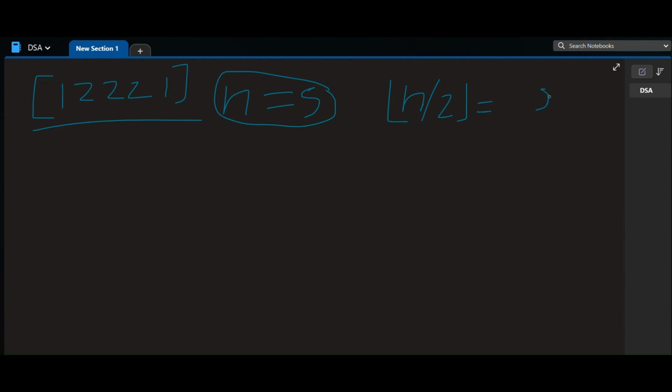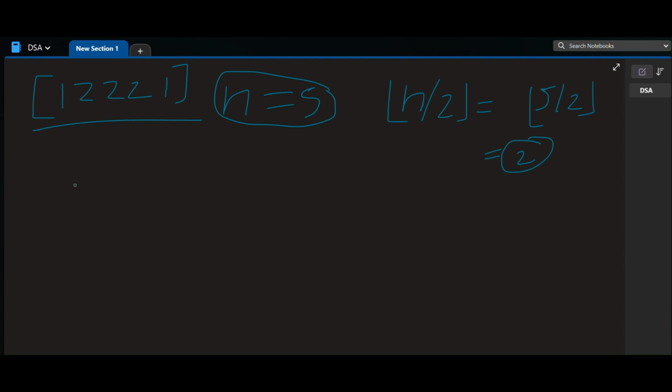So we'll get 5 by 2 lower bound, that will be, I guess, 2. So we need to check every element count, and the element whose count is greater than 2, we are going to return that particular element.